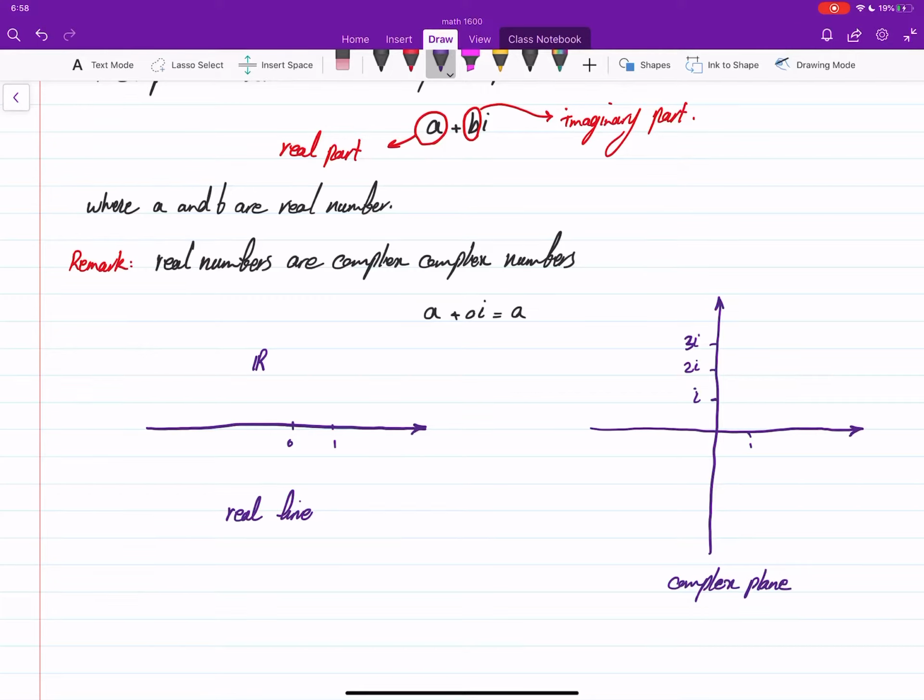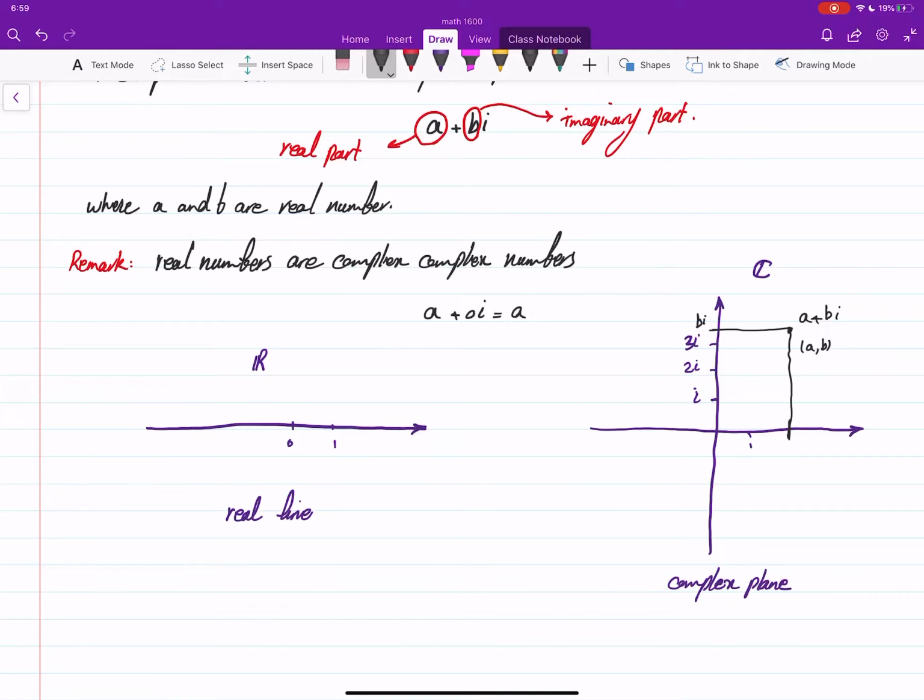And the way we denote this is with an extra line there. So complex numbers. Each number is again a point here, so if you have a plus bi, you pick a from the horizontal axis, b from the vertical axis, and then you have a plus bi. So every point, in other words, if you forget about the i, every point (a, b) basically shows you the complex number a plus bi.